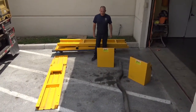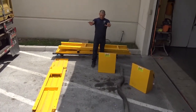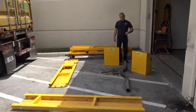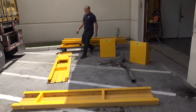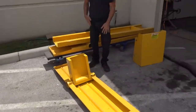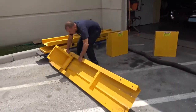So what would happen is that when it's all assembled, the bottom of the lift is on a slant, and then you drive it up, and then you take a jack, you put it under this part here, you jack it up, and then these, which are legs here, take them out and lock in place. This is upside down, so you will also be able to see it. Let's see if we can take it and go right side up.